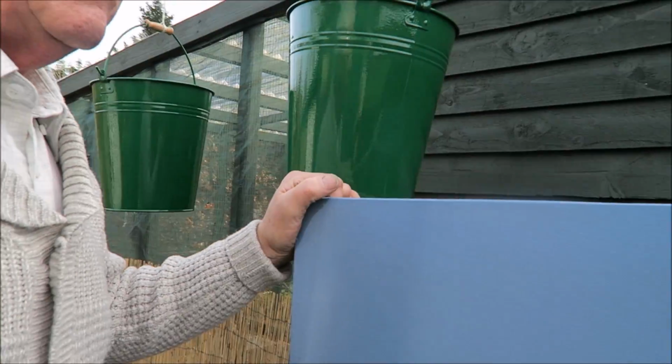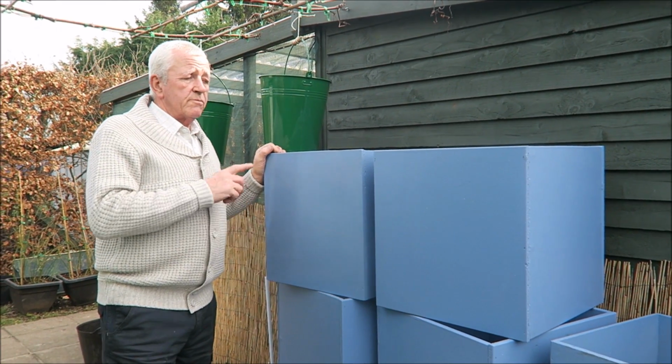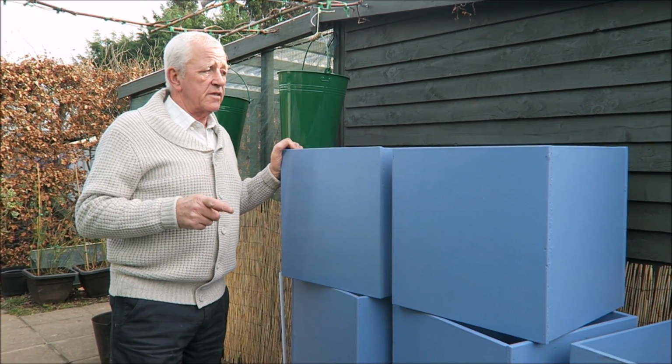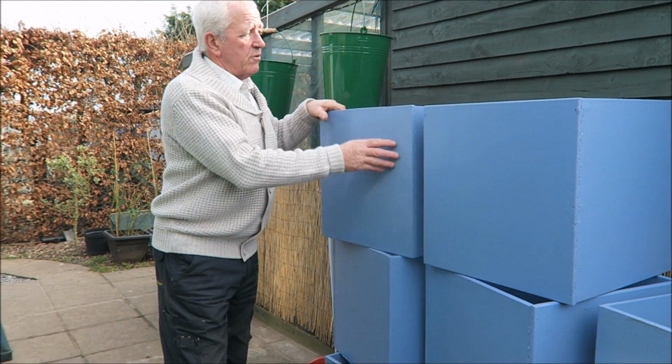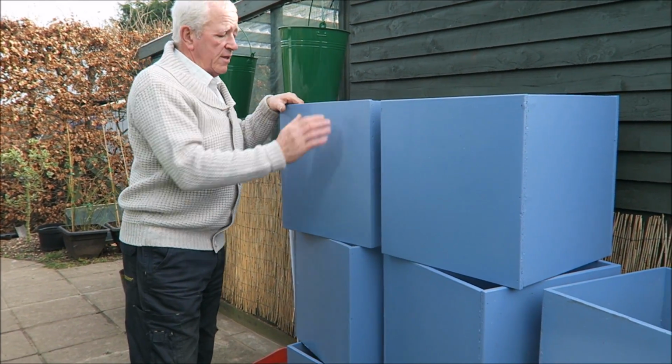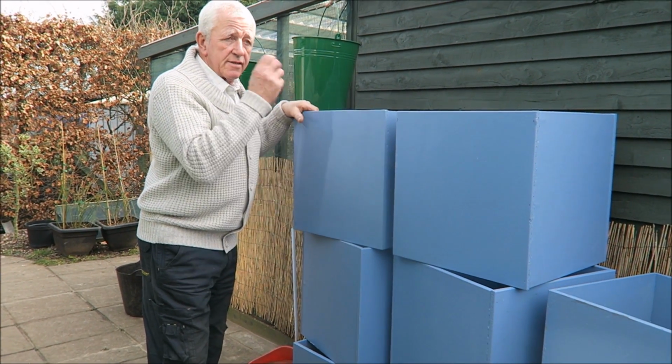These are the boxes we'll be using for the vegetables that you'll be growing on your patios, etc. Nothing brilliant about them, it's just a bit of old chipboard painted up. We'll put a liner in, put a bottom on, and there's a nice big root area there, so we get some good plants.